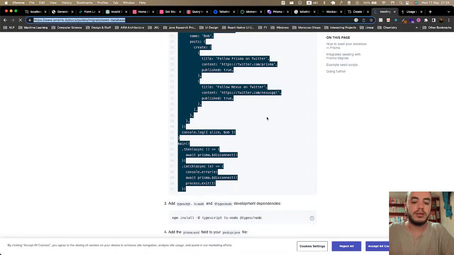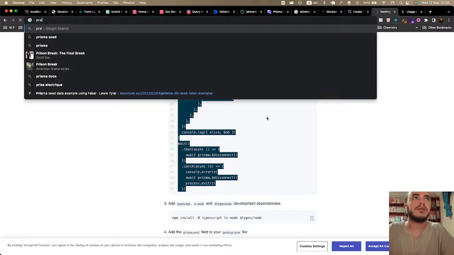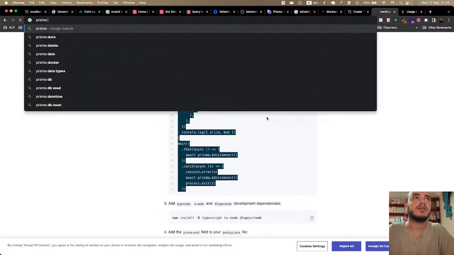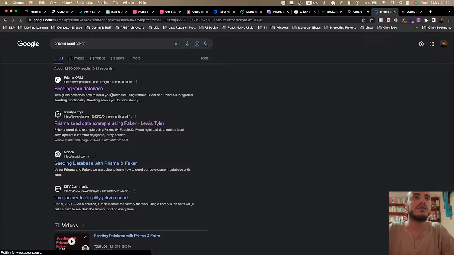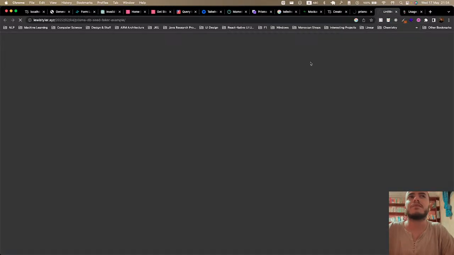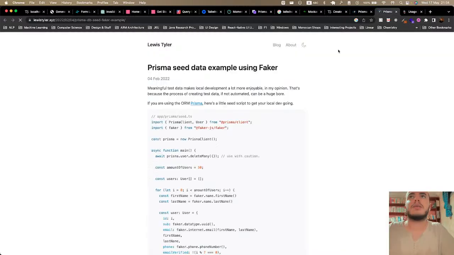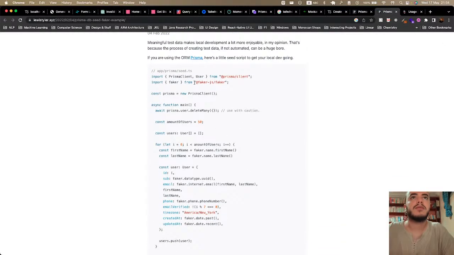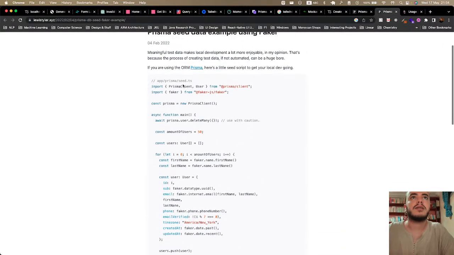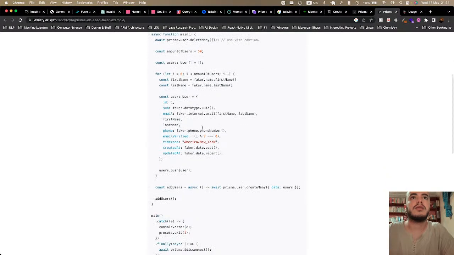So if you look at Prisma seed with Faker, you can see that I am easily able to mix both Faker and the Prisma client in the seed file.